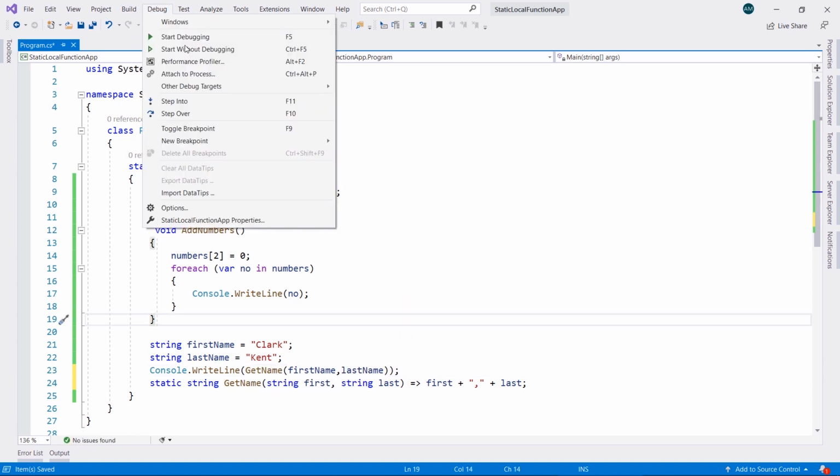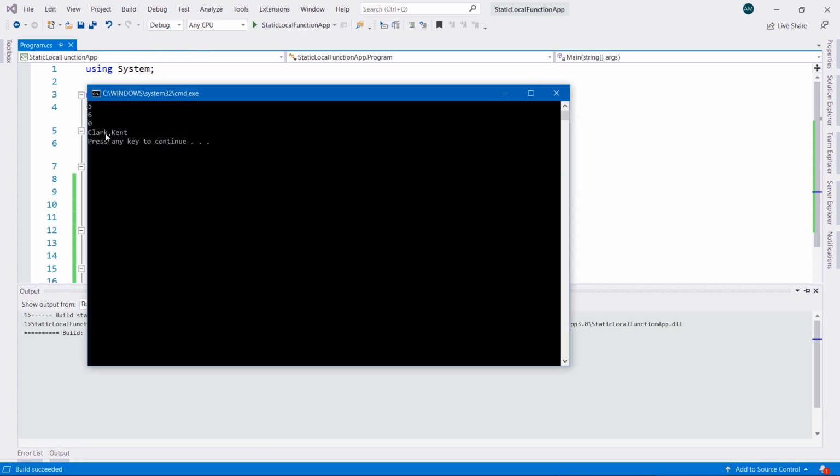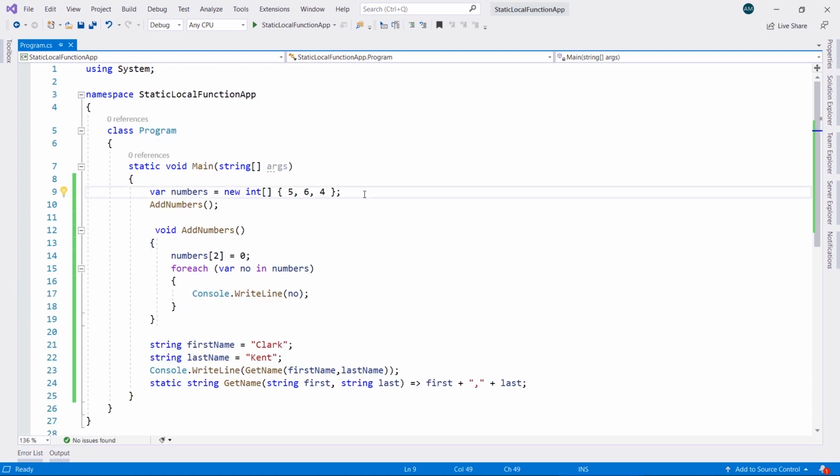So let's test it. And here it is displaying the same result, and we prevented this method from accessing the first name and the last name variables by using static to ensure that we don't access these variables by mistake, and we send them as parameters, the first and the last, to ensure that we will not get access to this.